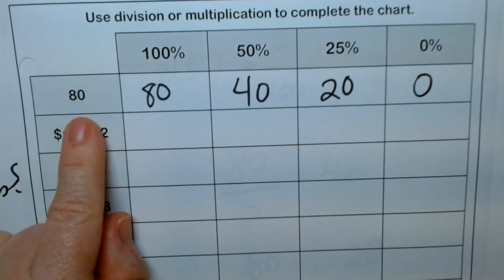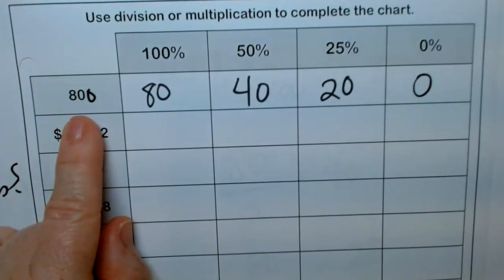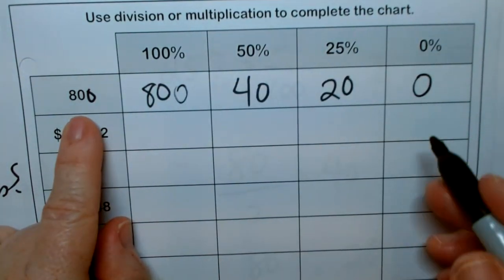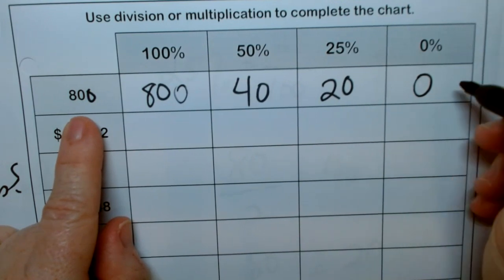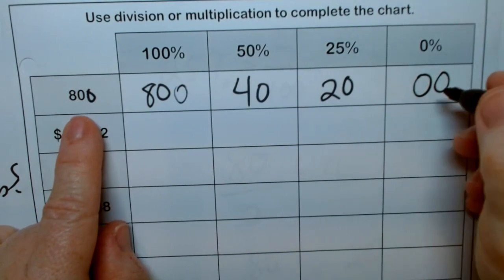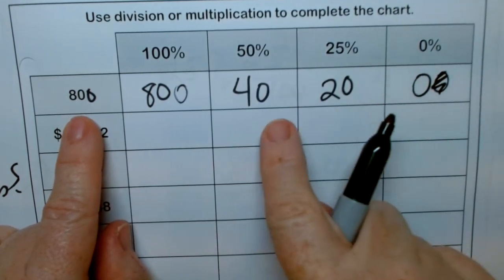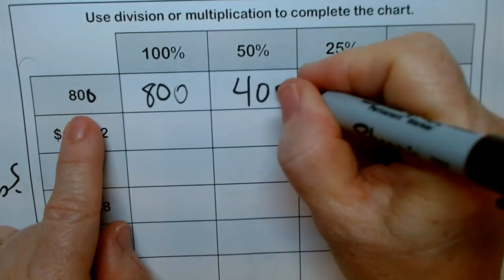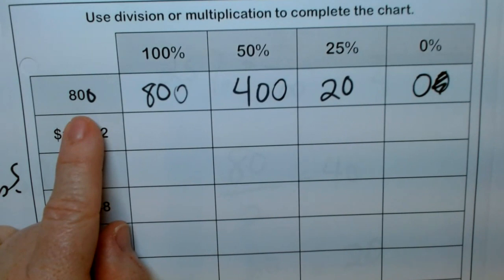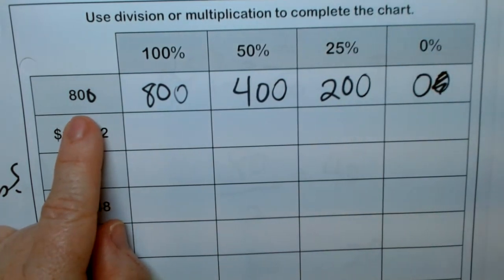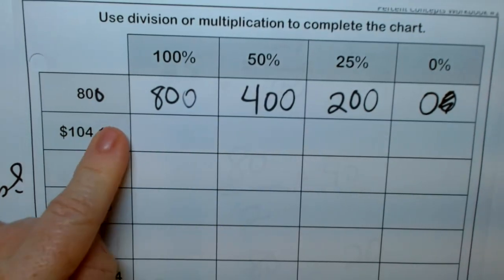So if I said this is 800, 100% would now be 800. Would you agree? How about 0%? What would that be? Yeah, it'd be 2. No, I'm kidding. It'd still be 0, right? I'm just kidding. You don't need a second 0 there. Okay, but what about this? 50% of now 800. Yeah, you'd have to add another 0, right? Half of 800 is 400. And a quarter of that would be 200. Do you see how you can scale this? This is where the power of percents comes from.